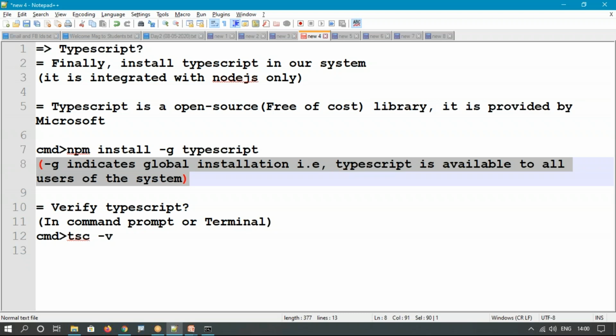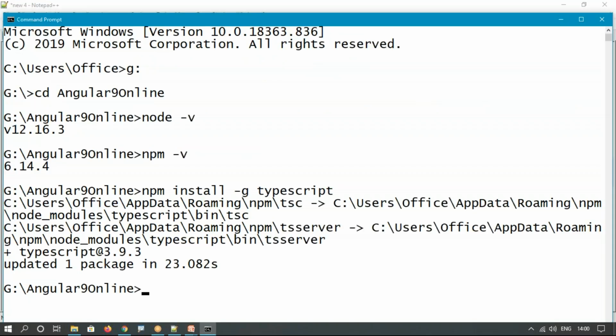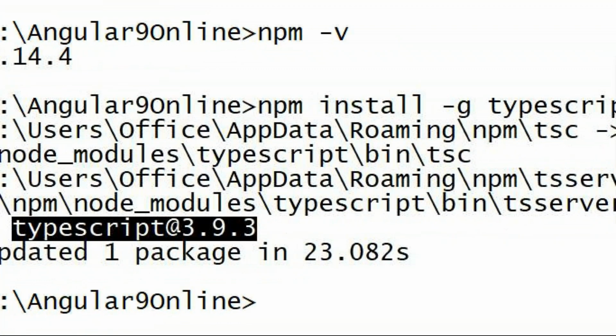It means the administrator can use it, another user can use it, a guest user can use it, any user can use this TypeScript which is integrated with Node.js. Right, so the installation is done in the command prompt. The version which is installed is also displayed here, TypeScript @3.9.3.